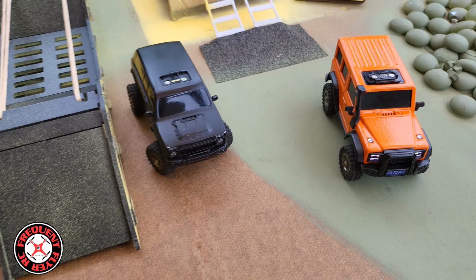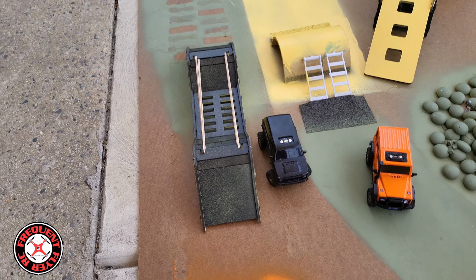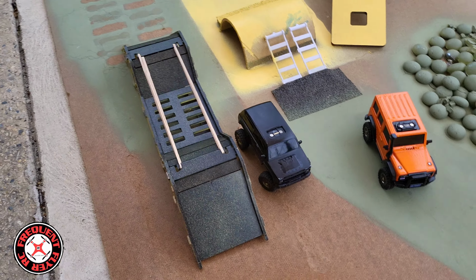That's it, y'all. The X43 little crawling course. I do have plans to make this a little more extensive without using these little tabletop LDARC crawling kit pieces. I'm actually inspired by this one here to put one of these rubber band bridges right here. That's what I'm going to do, and I'll keep you guys posted on whatever else I do to this little mini indoor crawling course.